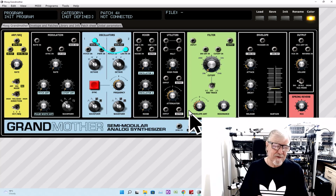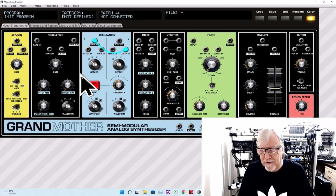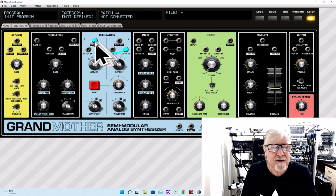The Grandmother, as you know, is an analog synthesizer. It does not support MIDI CC, MIDI continuous controller data, so you can't control any of the settings here, any of the modules externally, with one or two exceptions. And we have already looked at a lot of these in the global parameters section. But quite interestingly, you can control some parts of the oscillator section remotely and the Arpeggiator.